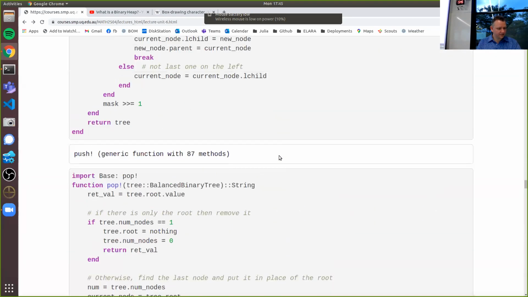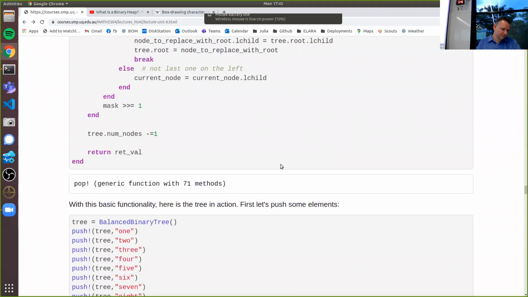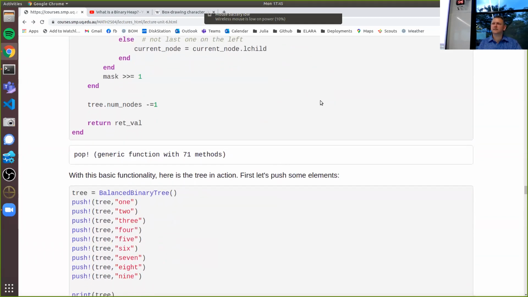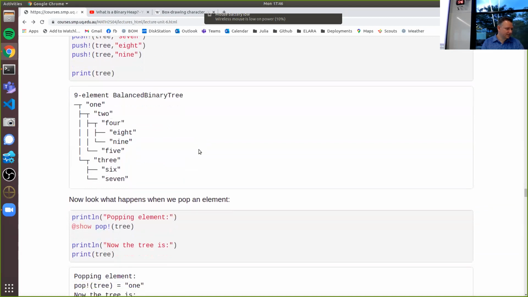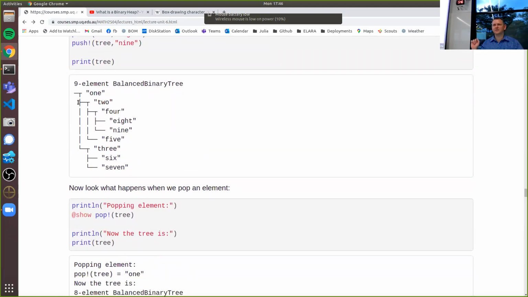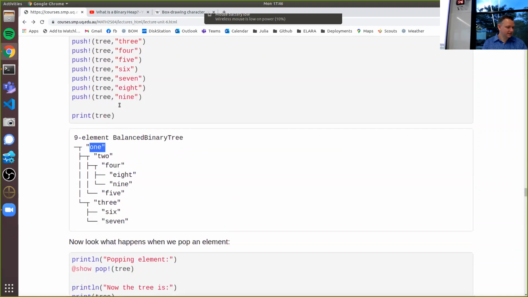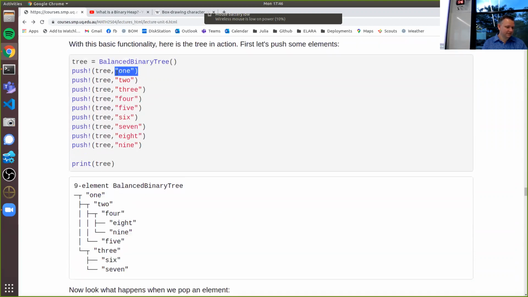Okay, so you can have a look at the code again in your own time if it's a little confusing. But let's see this thing in action. Basically, we're going to push things onto this tree: 1, 2, 3, 4, 5, 6, 7, 8, 9. And we're going to see how it lays it out. Earlier I showed you those fancy Unicode box drawing symbols, and with them, we can actually visualize the tree structure, which nodes connect to which nodes here. So the root node is 1. And that makes sense because we inserted it first, right?